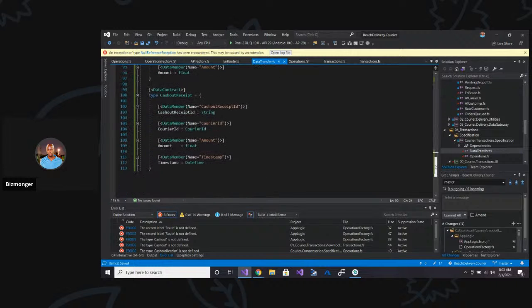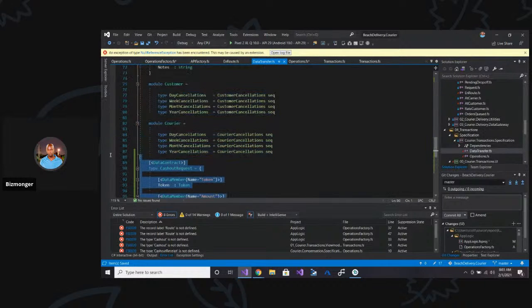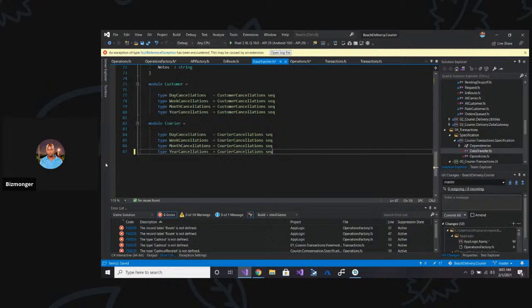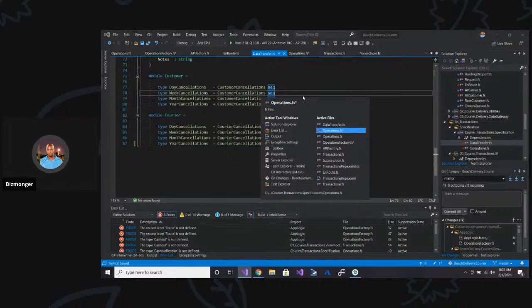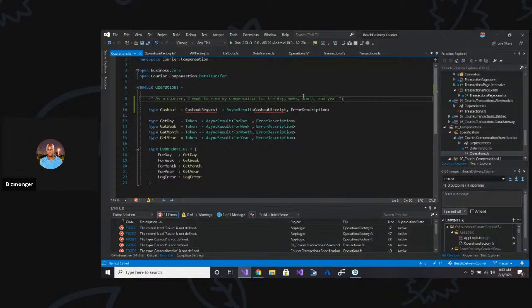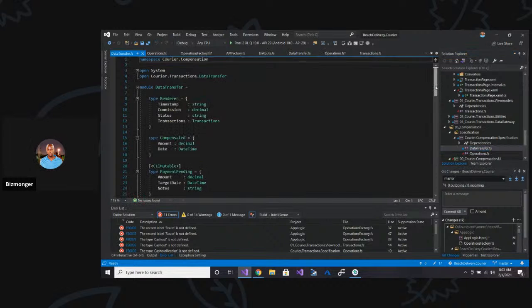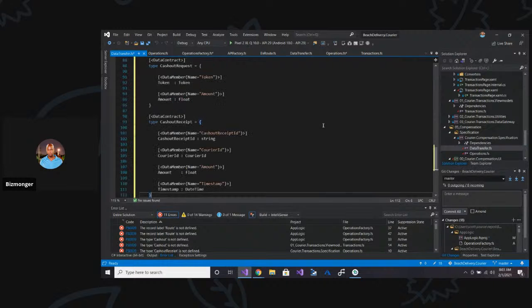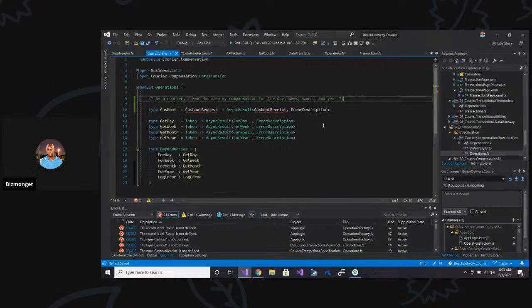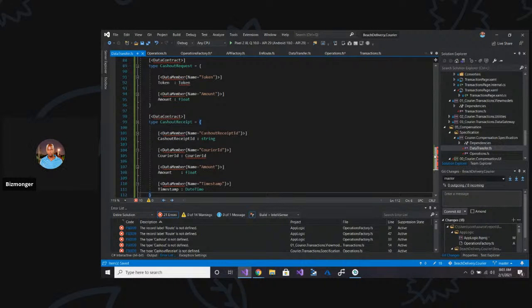So these items right here, we literally cut it, right? Cut that. Check my messages. And we go to over here. And you go to data transfer and you go to throw it down here. Okay. Got it. Cut it.